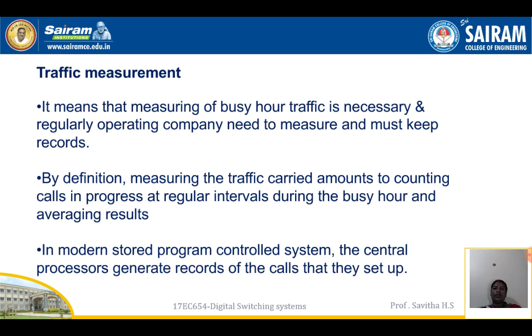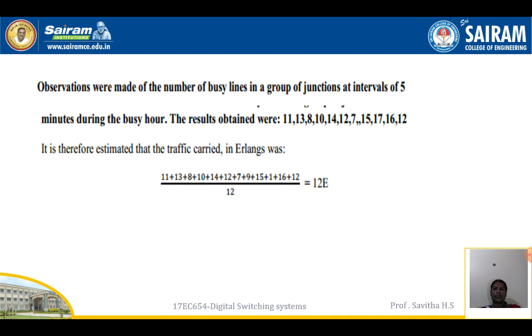Traffic measurements. Measuring the busy hour traffic is necessary, and operating companies need to measure it regularly and must keep the records. By definition, measuring the traffic carried amounts to counting calls in progress at regular intervals during the busy hour and averaging the results. In modern stored program control systems, the central processor generates a record of the calls that it sets up.